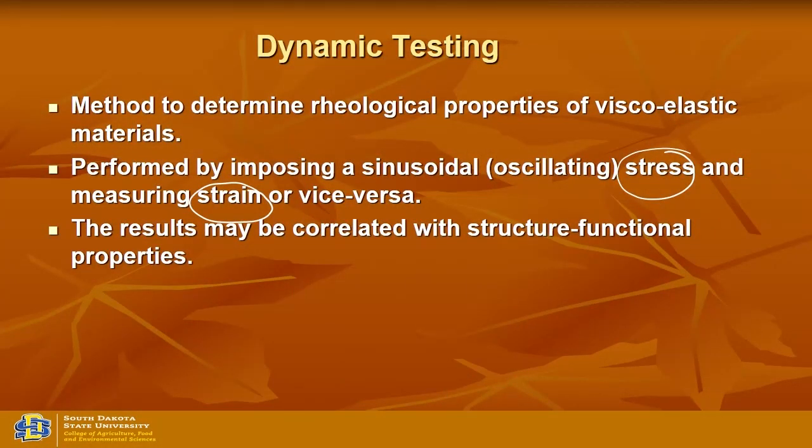The reason for doing this is that if you measure these properties, you will be able to correlate with the structure function properties. That's the idea behind it. So that way you will have a better understanding of what is inside the material, microstructurally, structure wise and function wise. Then you can try to correlate that with the dynamic properties, the dynamic rheology properties, which you can measure in this test.